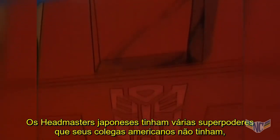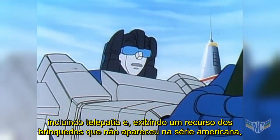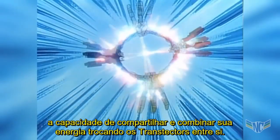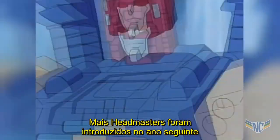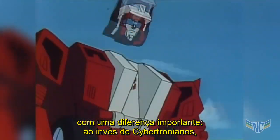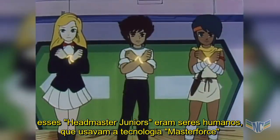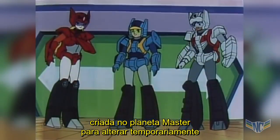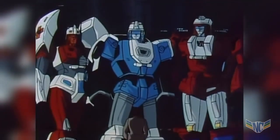The Japanese headmasters had various superpowers their American counterparts didn't, including telepathy, and playing up a feature of the toys that didn't make it into American media, the ability to share and combine their energy by switching Transtectors with each other. More headmasters were introduced the following year in the next Japanese animated series, Super God Master Force, with one important difference. Rather than Cybertronians, these Headmaster Juniors were human beings who used Master Force technology created on Planet Master to temporarily alter their bodies so they could transform into heads and control Transtectors of their own.